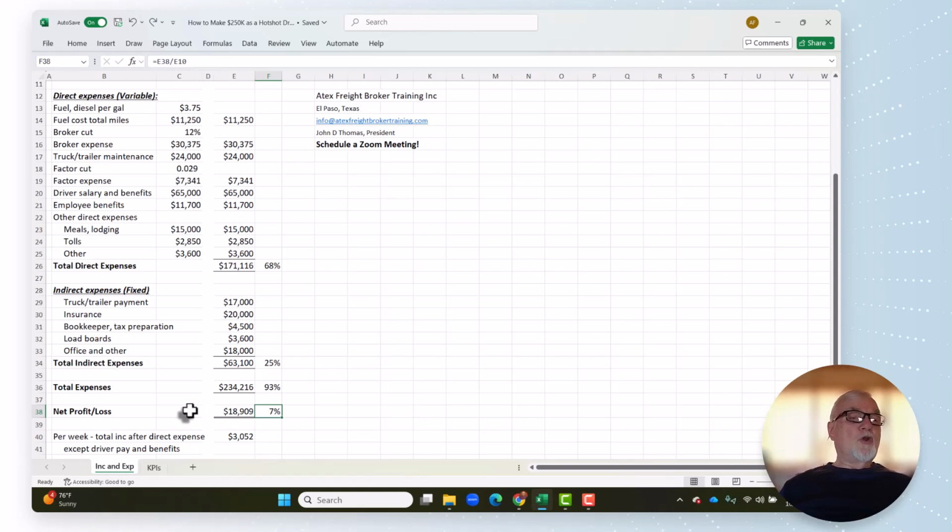If you're running with new equipment, you still want to put some money aside as a cushion for repairs and maintenance. I would say maybe if you've got new equipment, truck and trailer, put away 3%, 5% of your income. Do that every week or every month. Now, if you've got used equipment, you might be wanting to put away 5 to 7%.